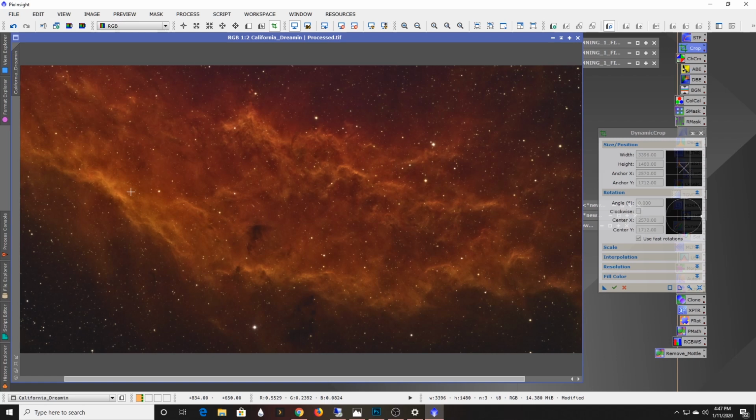I think we all have, when we first start, the postage stamp phase where we go, okay, I got M1, I got M2, I got M78, I got M42. And you're not really as focused on, did I get it great, more than I just got it. I've never taken a picture of it before. And that's awesome. But as you come back and start shooting these targets in year number 2 or year number 3, you want to start finding the things that you haven't done before.